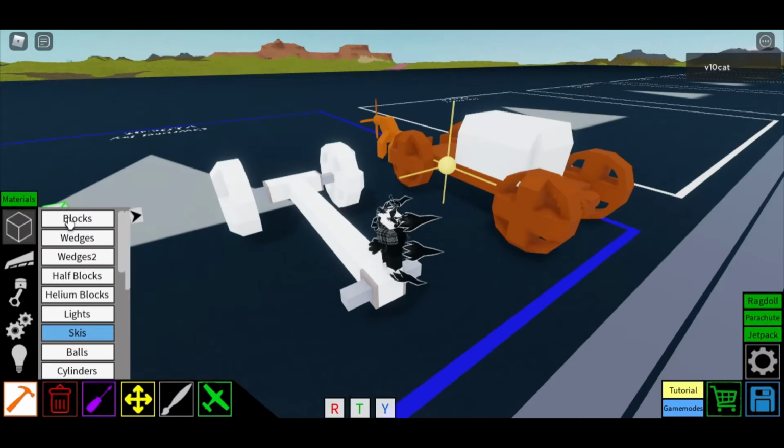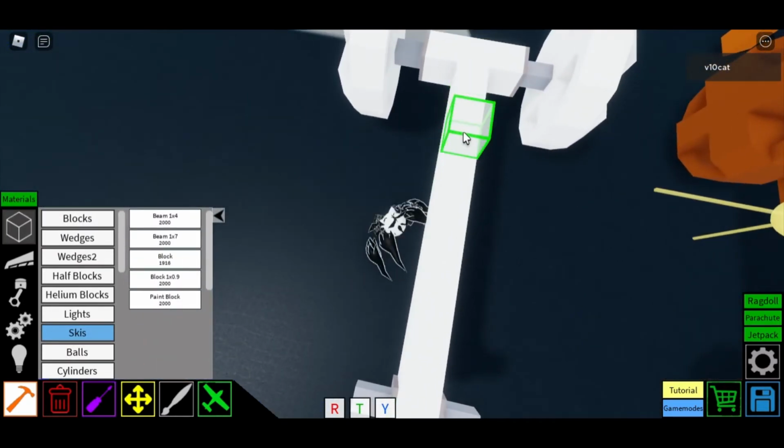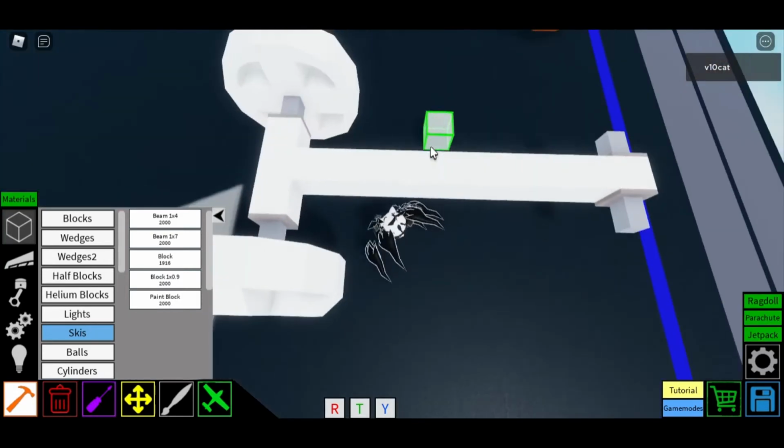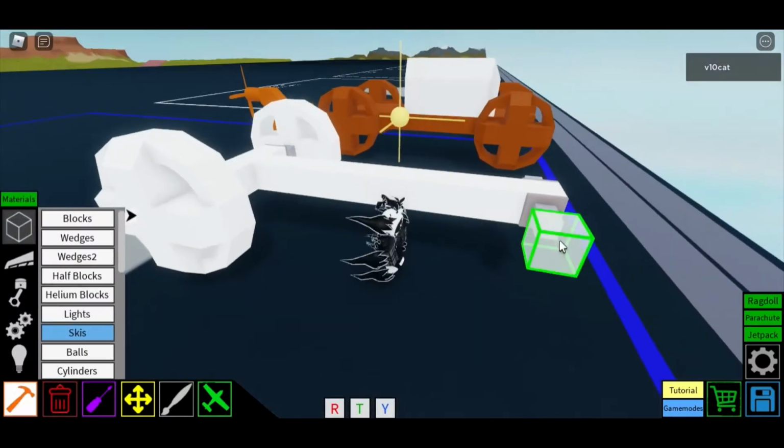After you make from the three, you gotta place blocks from one. From the three, you build off 10. Not counting that one. But if you are counting that one, right there, that would be 11 blocks long right there.